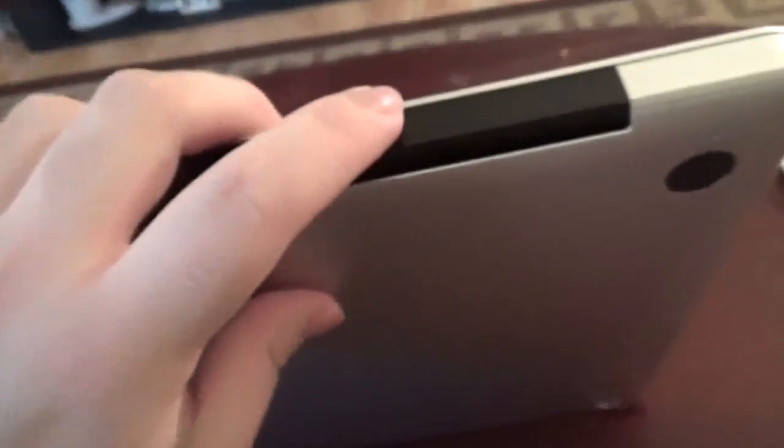On the back, it's in very good shape here. A lot of people call this thing the hinge. It's actually not. This is called a display clutch, and this houses all the cables that go from the display into the logic board. If there's one thing I do not like about the unibody MacBook Pros, it's this. The MacBook Pro itself is made out of aluminum, but this display clutch is made out of plastic. These things are known for cracking and splitting apart from the LCD. Right in around here, they'll start to separate from the actual display, or they'll crack.